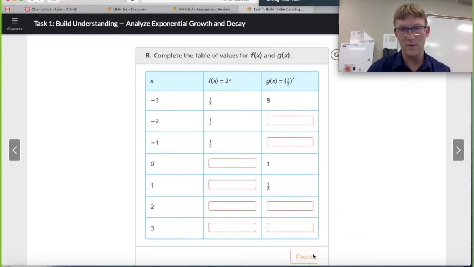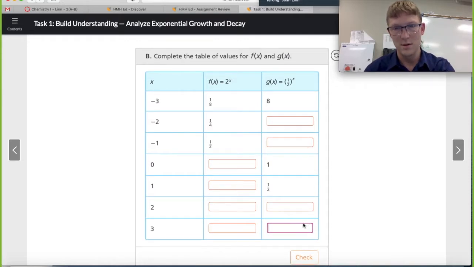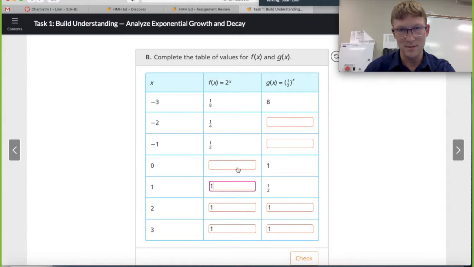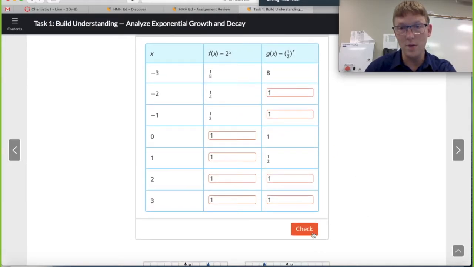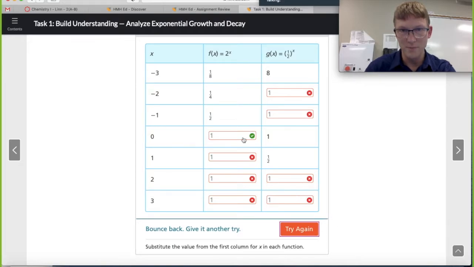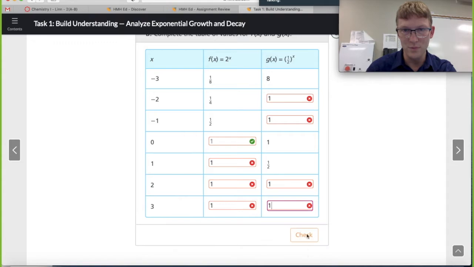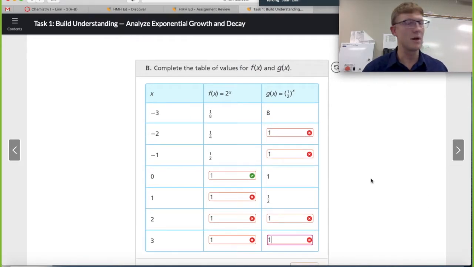And then here we've got a chart. I'm just going to get the answers real quick. These are not it. I wonder if they're going to show us or if I'm going to have to do it all in front of you. Oh, look, I got one right. That's funny. Okay, so I'm going to have to do it the old-fashioned way.